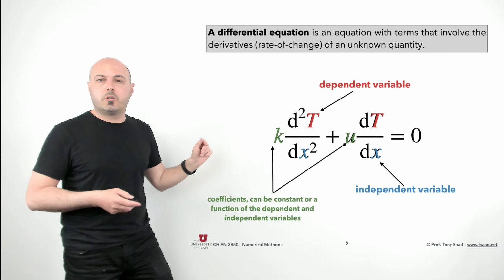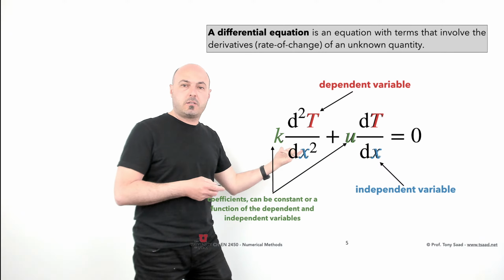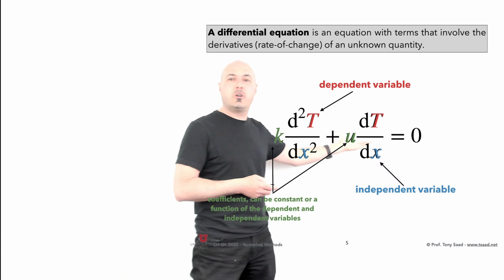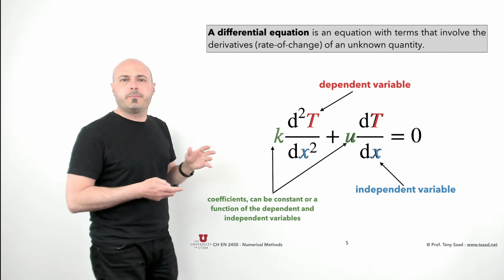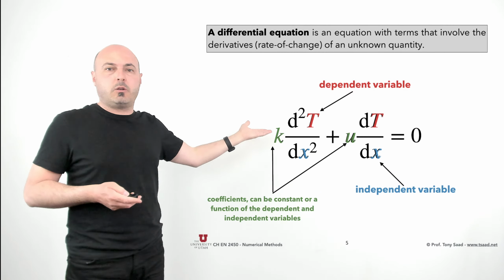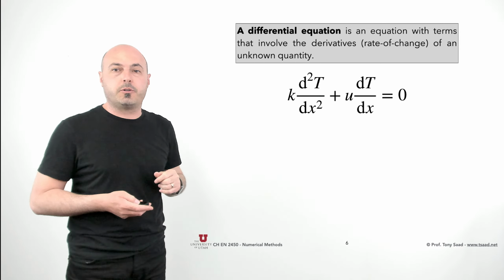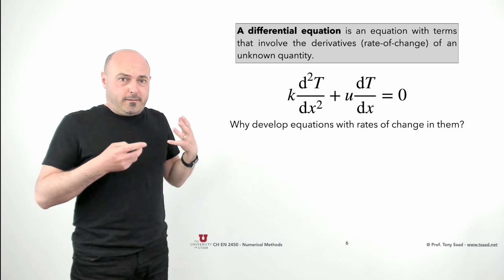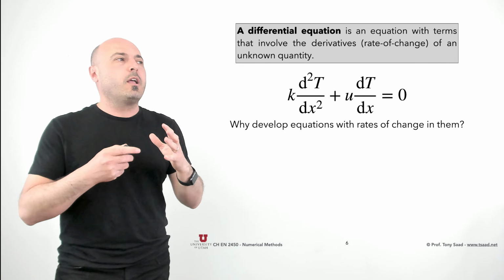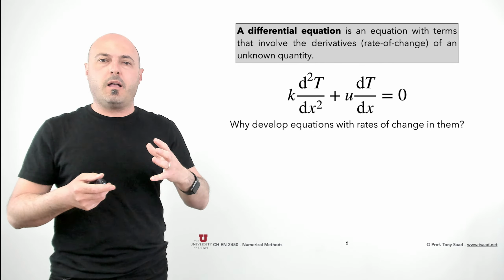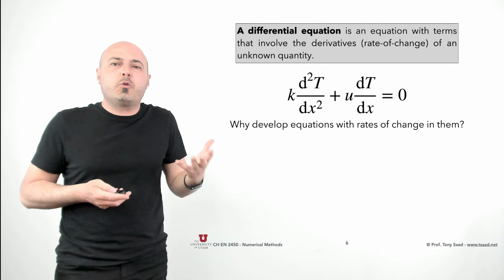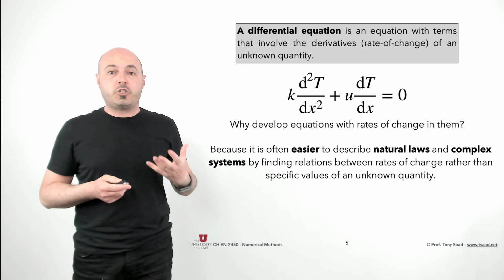Or other quantities, they're just coefficients. This is just nomenclature. But this is an equation that relates the second derivative of temperature, the second rate of change of temperature, and the first rate of change, okay? Now, why we need that equation is still a mystery to us. Why do we need this? Why can't we take a formula for the temperature? Now, that's the key question to me, and that's what I think many miss in our education system. We miss giving out this information. So why do we need to develop equations with rates of change in them?